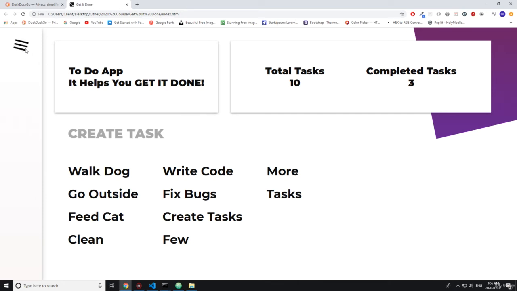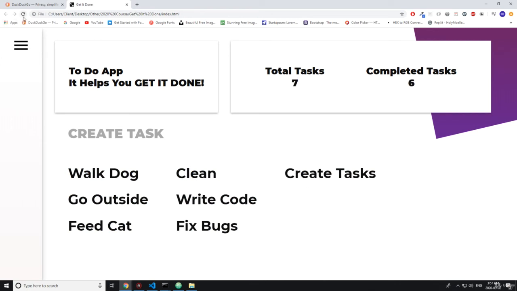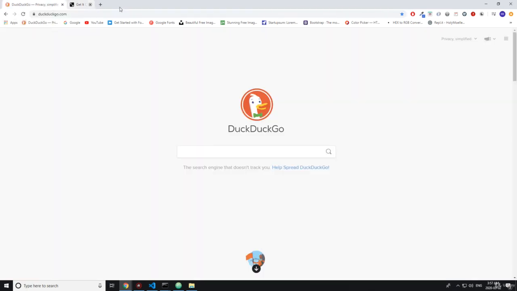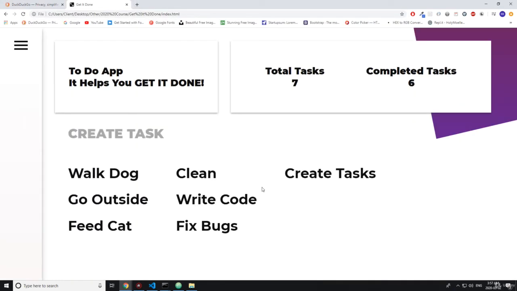And another thing is we got this little hamburger icon over here. Actually, before I show you the hamburger icon, I just want to say that because this project is going to be incorporating the HTML5 APIs that we learned in the previous section, if we refresh the page, all of our data, all of our tasks are remembered by our browser. So we could leave and come back whenever we want, create tasks, delete them. If we just delete these and I click refresh, or I could even close it and reopen it, they're still remembered. This is because of the browser storage and IndexedDB API that we're going to be using.